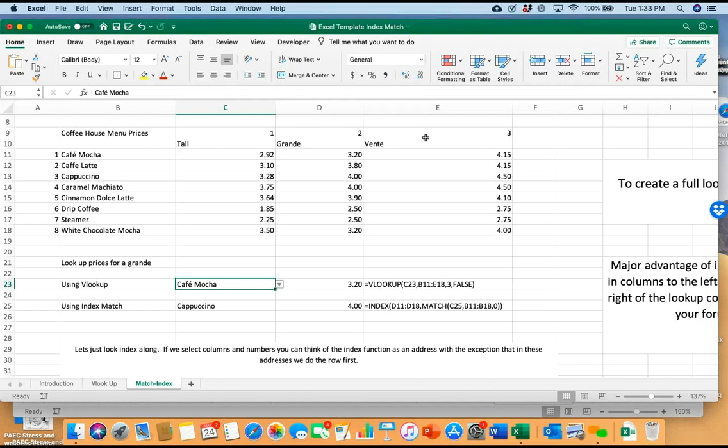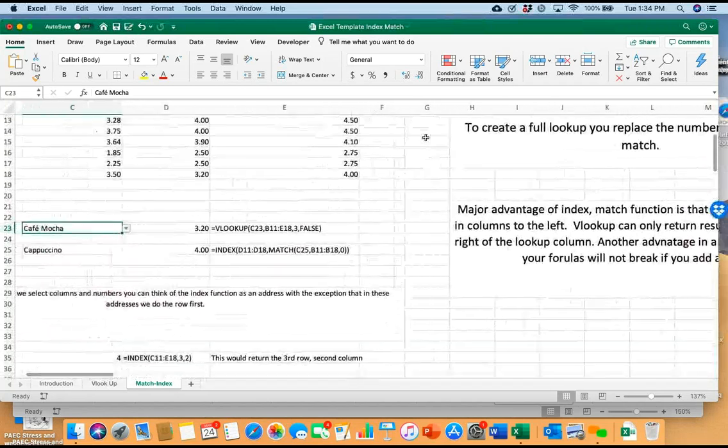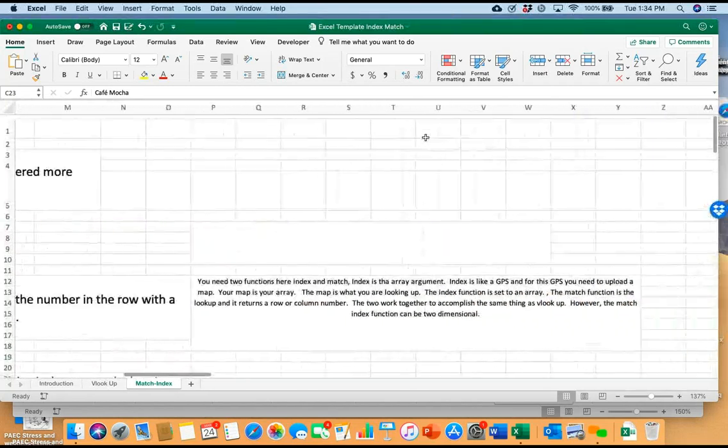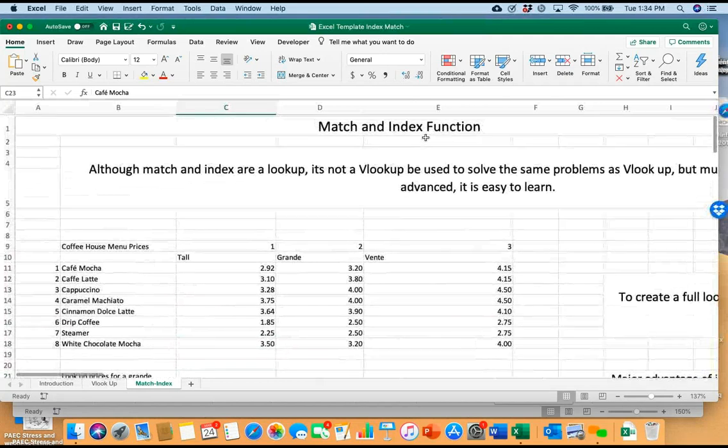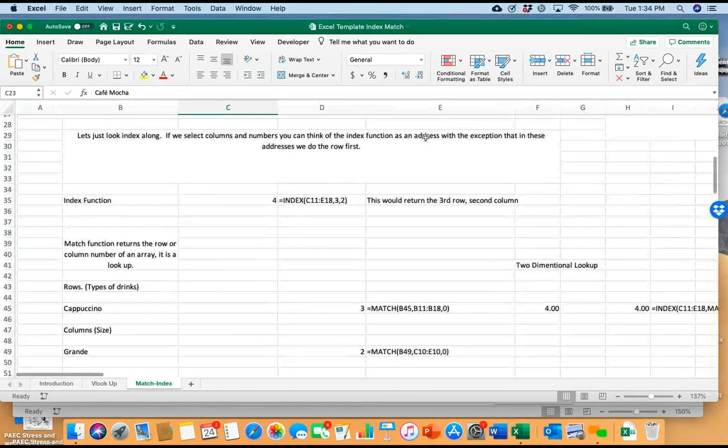Let me tell you how index and match works. Okay, so in index and match, it's 2 different functions. You first have your index. Now, in this particular case, the index is just 1 column, but it does not have to be 1 column. Okay, so let me give you the basic syntax for an index. Let me see if I can even find it here. I'm sure I have it somewhere. My apologies. I should have been a little better organized on this, even though I did it a couple of weeks ago.